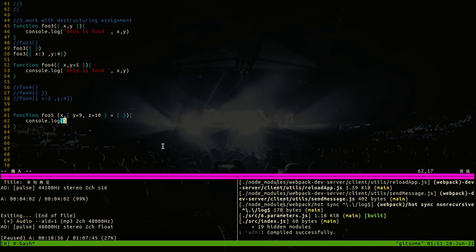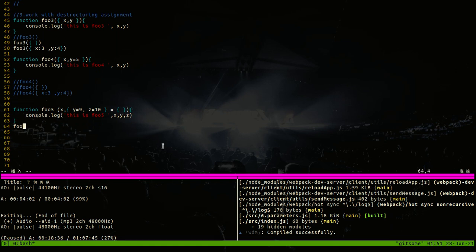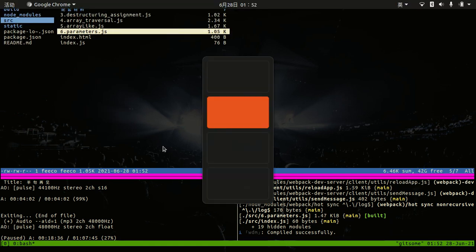This is foo5, x, y, z. So now when we run this and we pass nothing to this function, let's see. Yeah, there is no error, right?